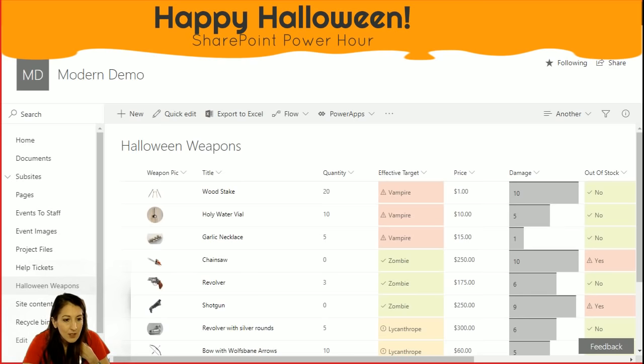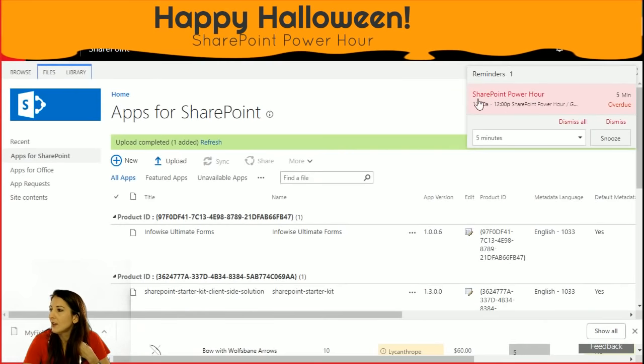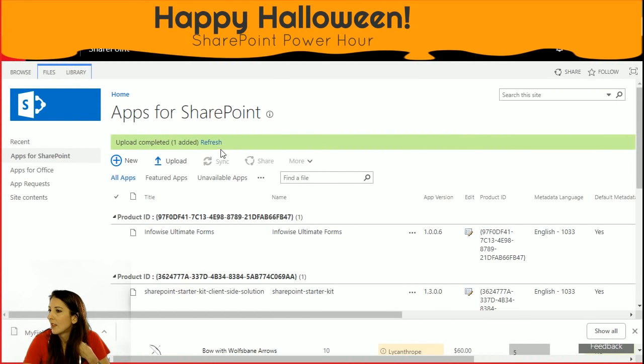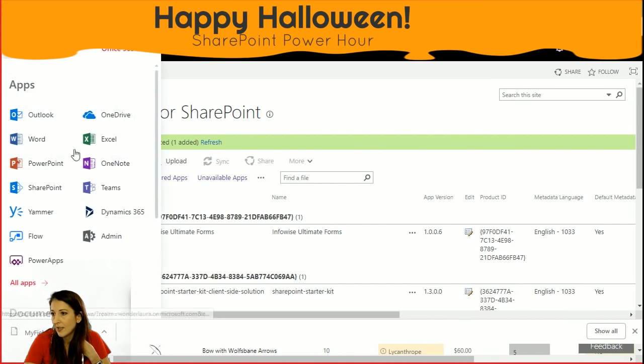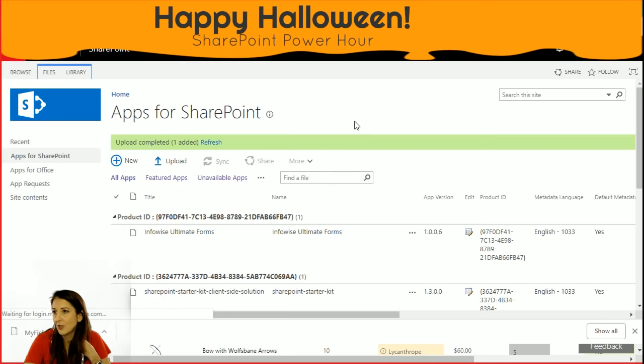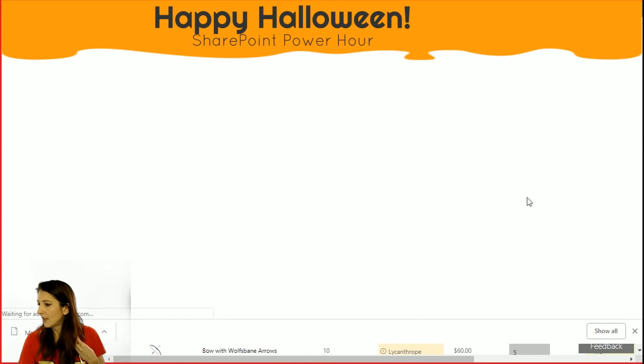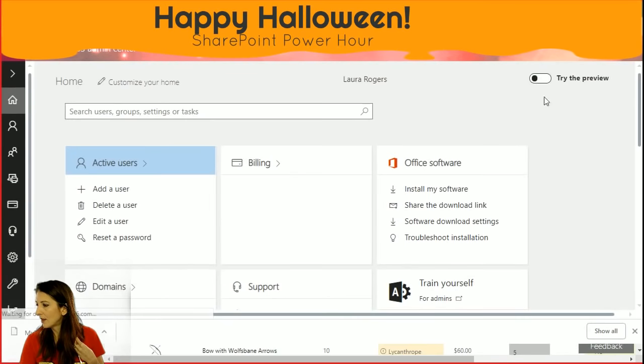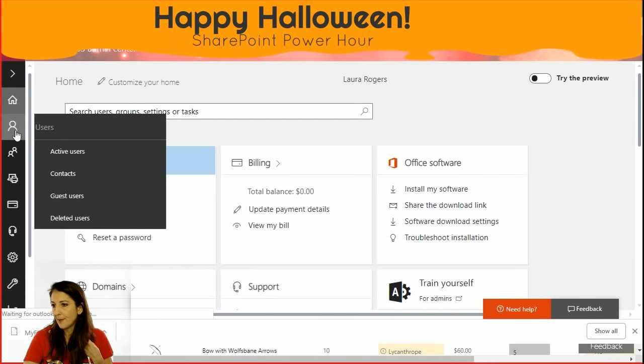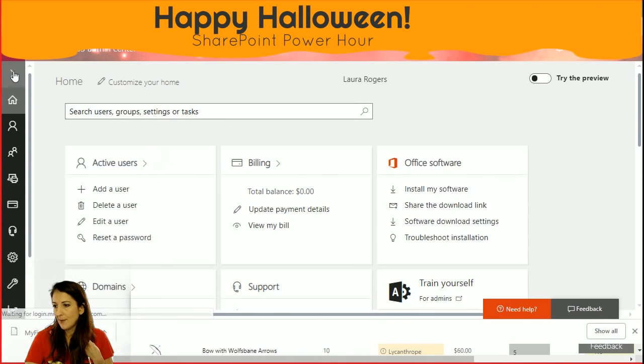Let me see. Here it is, my app catalog. And if you've never been to your app catalog and you are an admin, I'll show you real quick how to get there. Okay, so you've got to go to the SharePoint Admin Center.